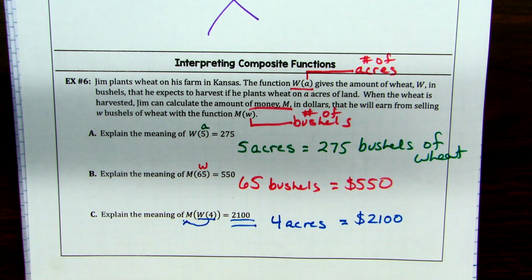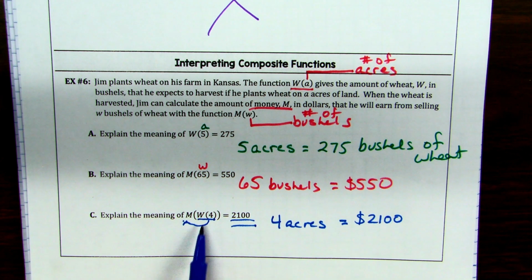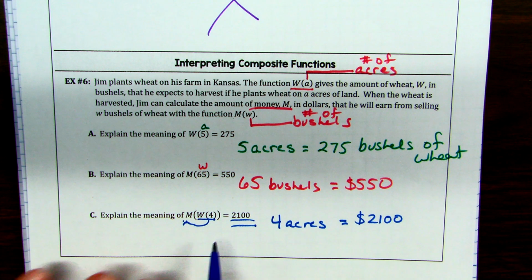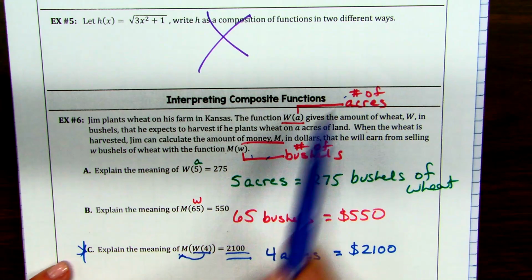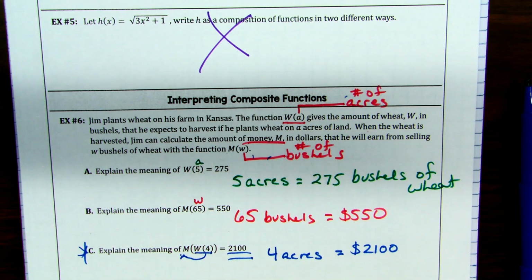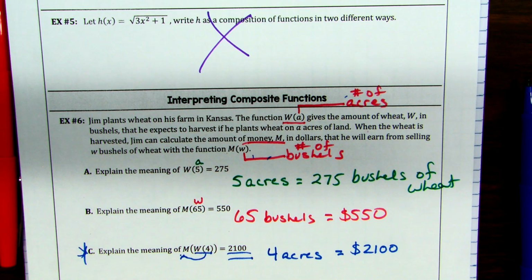So the work was already done. We didn't have equations to plug into. They're just telling us, when I plugged in 4 acres into the M equation, which we don't even have, I got $2,100. So it's just real. So that's a little confusing. So you have to really read. And like, this does help if you write yourself little notes. Maybe it's just easy for you.